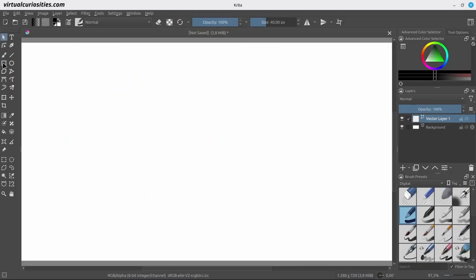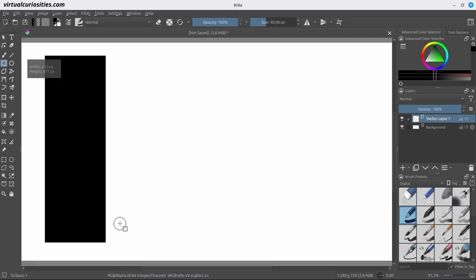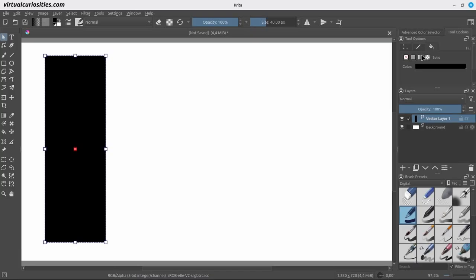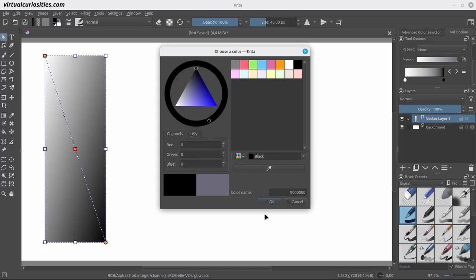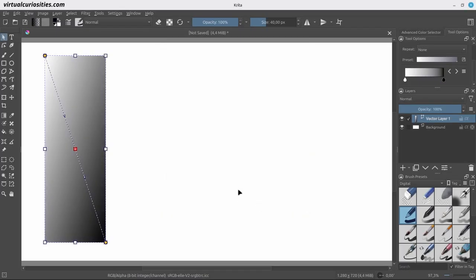One way we can use the gradient map filter is to create rainbow gradients from grayscale gradients. That's because Krita has 3 different types of gradients. This one I'm editing is a gradient in a vector layer, which means it's an SVG gradient. The SVG standard doesn't support hue interpolation, so this gradient editor doesn't support it either. I know this sounds a bit weird, but there is another example that might help understand how it works.